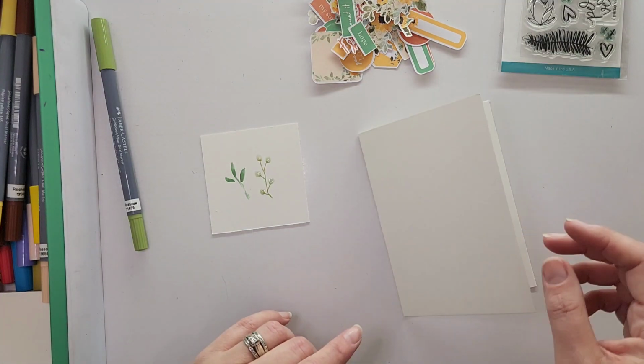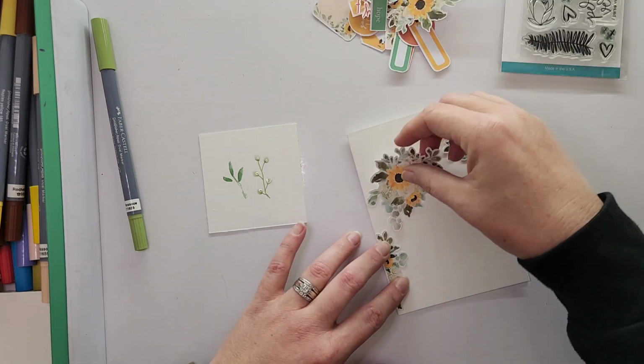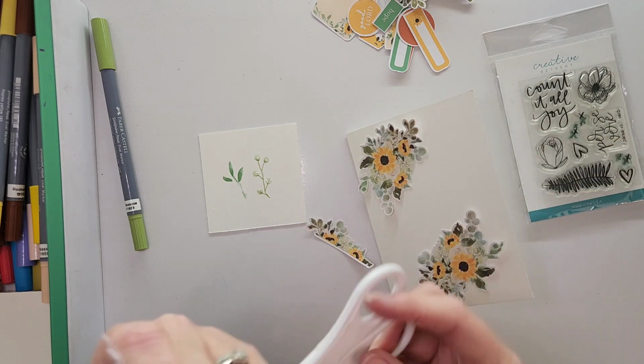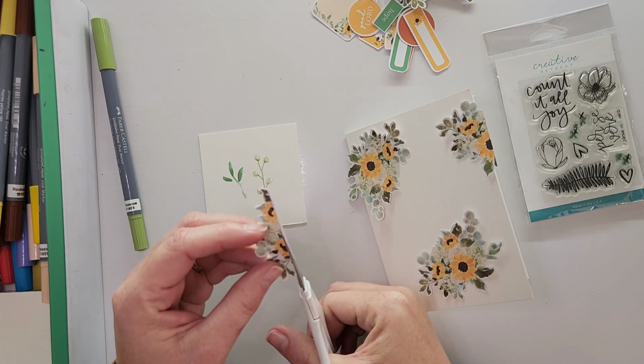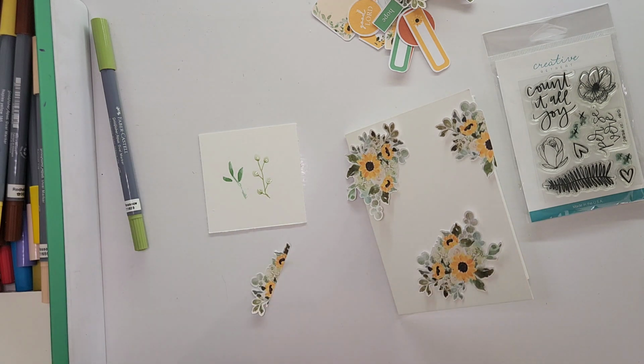How can you tell the difference? Hot pressed watercolor paper has got a really smooth surface, so it won't hurt your marker's nibs, especially if you have brush markers, it won't hurt the brush tip. And cold pressed watercolor paper has got that kind of texture to it.